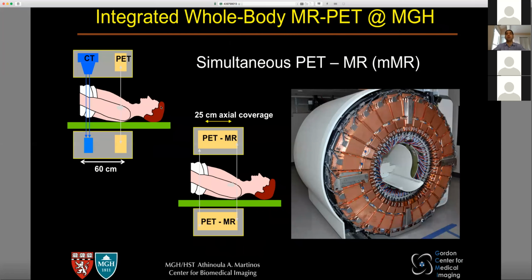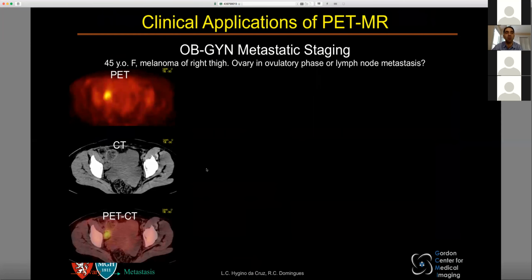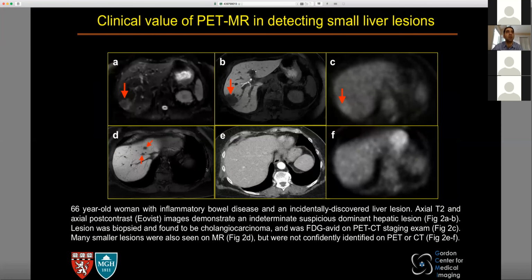What can we do with that? Well, remember that with PET MR, now we're talking about having MR and PET at the same time. So any motion of the patient on MR is detected on PET and vice versa. So we could correct for motion that way. So let's see, how would we do that? Oh, sorry. I'll show you that in a second.